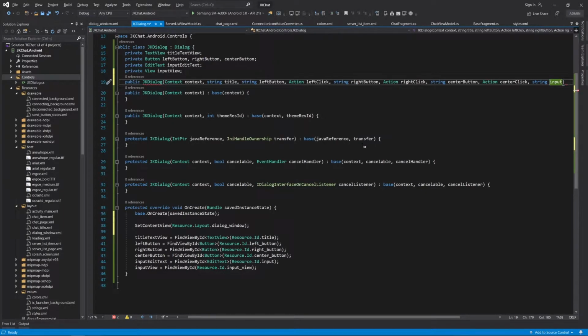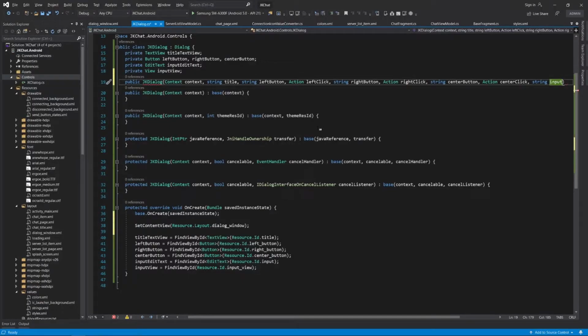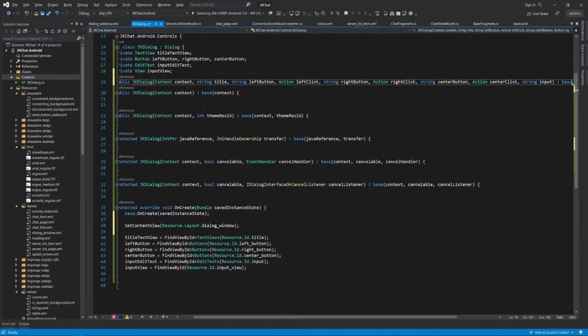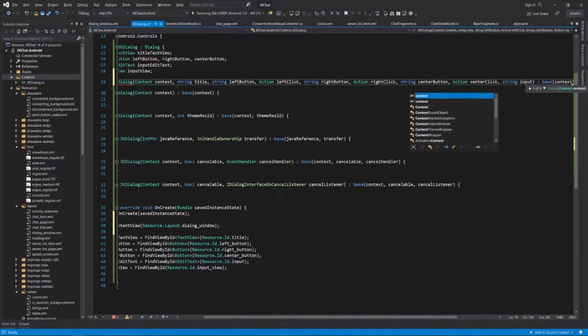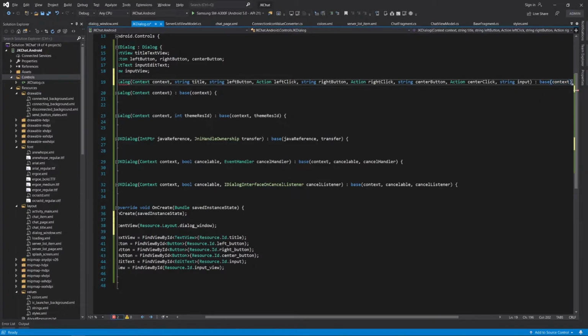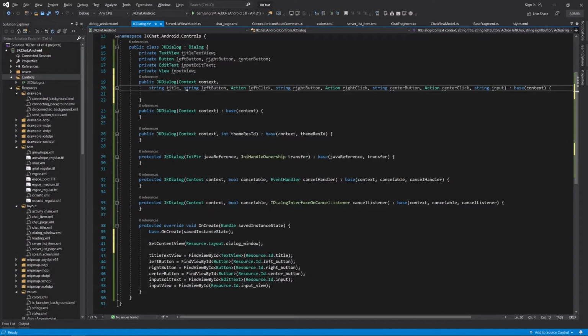And we need some callback when we click one of the buttons. Okay, let's think about it while we're creating this monster.